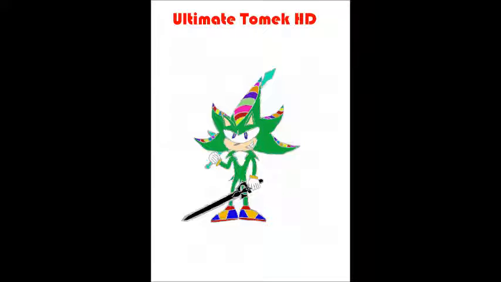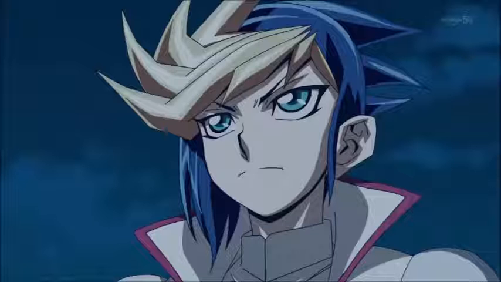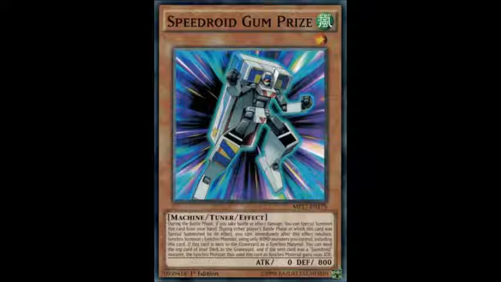And they were used by Yugo, which is the third U-boy we are taking a look at in this series. So yeah, he's my third favorite U-boy. I even like him more than the main protagonist, Yuya. But anyway, he has a synchro spam archetype and a really good one at that point. So let's get on with it and start with our first monster, which is Speedroid Gumprize.